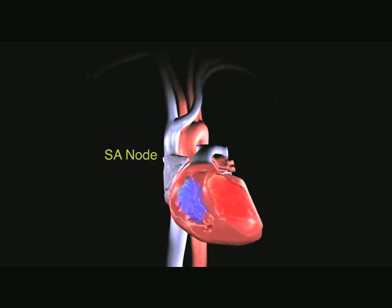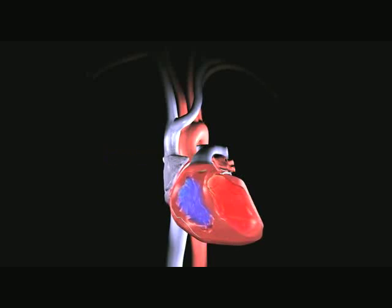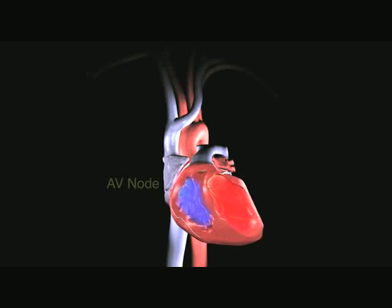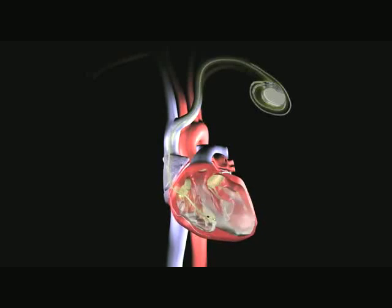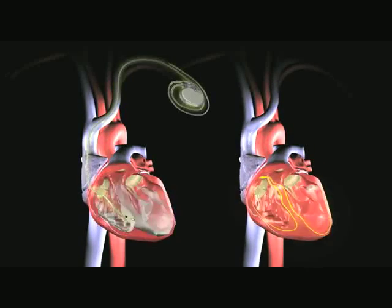Here is an example of a healthy heart beating in slow motion. First, the SA node fires, allowing blood to fill the ventricles. Next, the AV node fires, which causes a ventricular contraction, allowing blood to flow out of the heart. You can see the complex dance the heart goes through. This complexity is orchestrated by the specific arrangement of electrical impulses. When a pacemaker lead is placed on the muscle, a poor contraction pattern may develop. You can see how this heart is not following the complex pacing of a healthy heart.